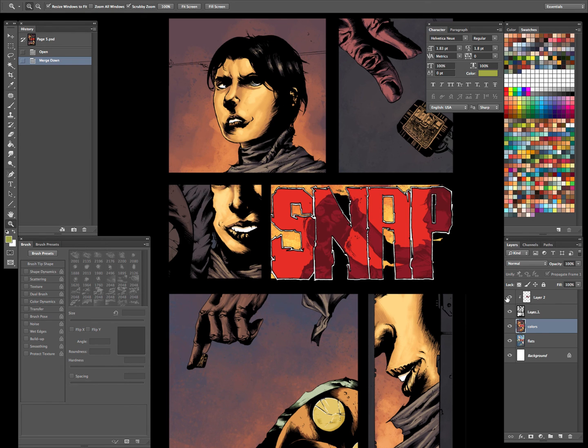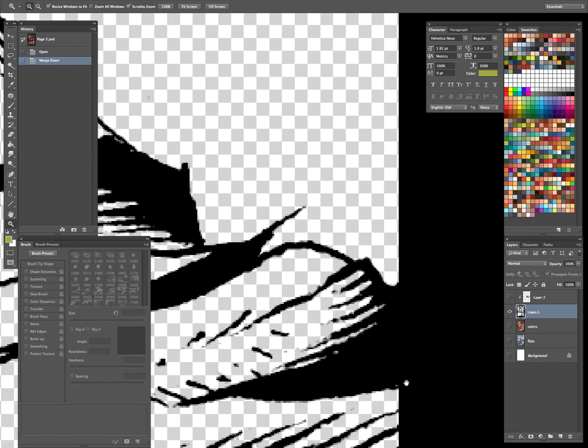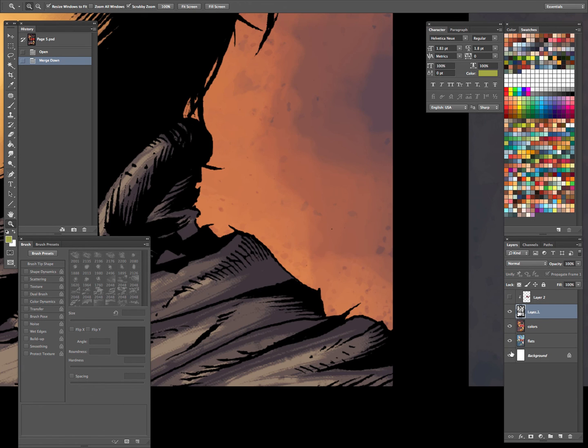But before I get too in depth with different ways to use it, let's talk about how to set this up. So we have our line art on its own layer, no background, so you can see the checkerboard behind it, right? This isn't going to work if you just set your line art to multiply. It has to be on its own layer, just the black line art, no white behind it. So a couple different ways.